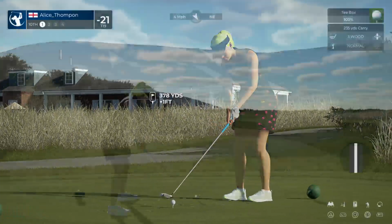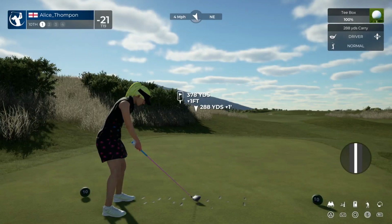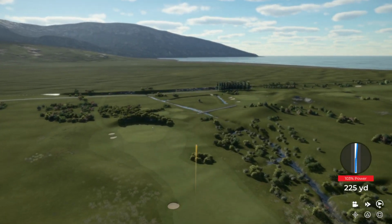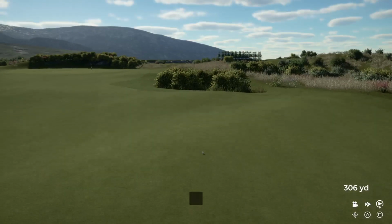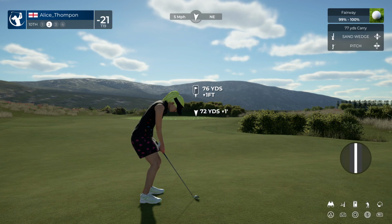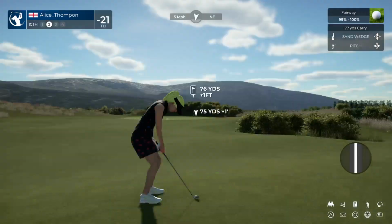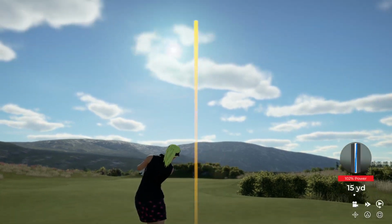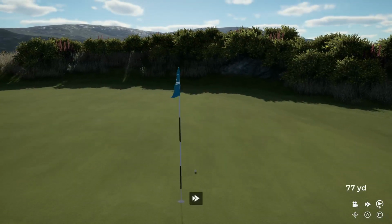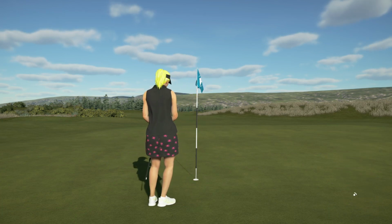Teeing it up now on a par 4. See what you have on the second shot here on the 10th. Looks like this one's heading for the green. Great work on the approach. You saw that one, didn't you? Wonderful work out there so far. That's your 7th birdie on the day.